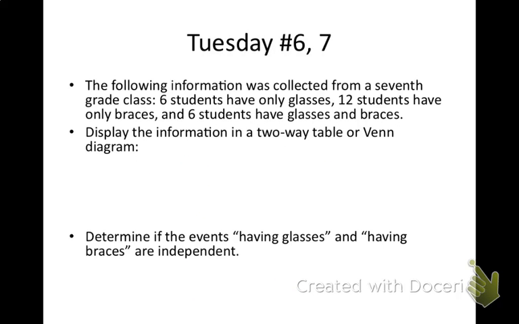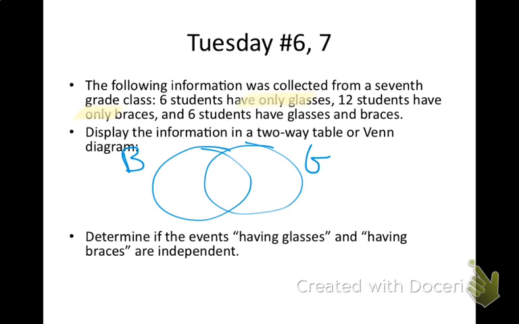Alright, so starting off, we'll do a Venn diagram for this one. Now, I know we went over this in class and we were talking about how we subtract, but we have this keyword only in here. Who is wearing glasses, who has braces, we're told that 6 students have only glasses. So they don't have braces. 12 students have only braces. They don't have glasses. So this 6 does not include this area. This 12 does not include this area. There are 6 that have both. So that's going to make the Venn diagram look like this, with 6, 12, and then a 6 in the middle.